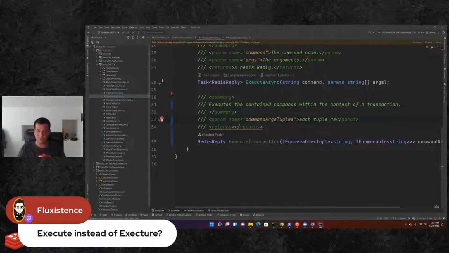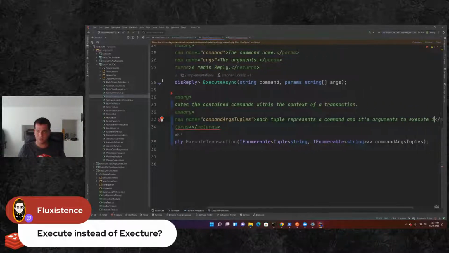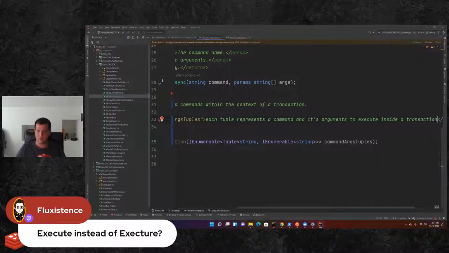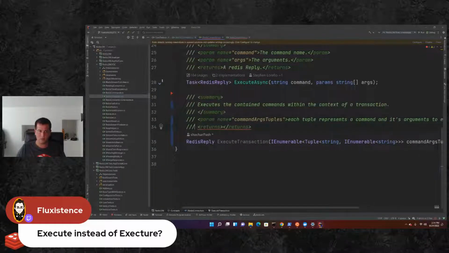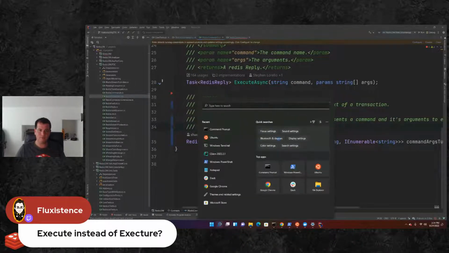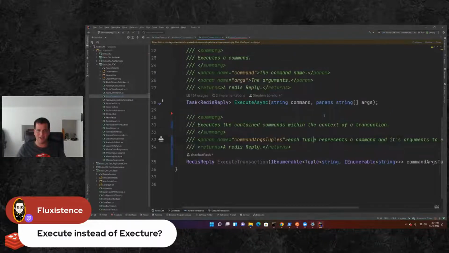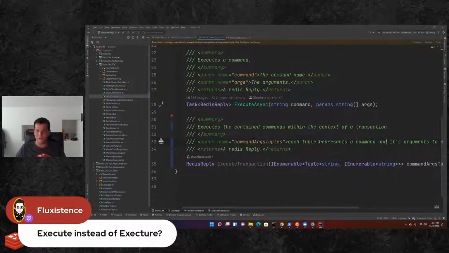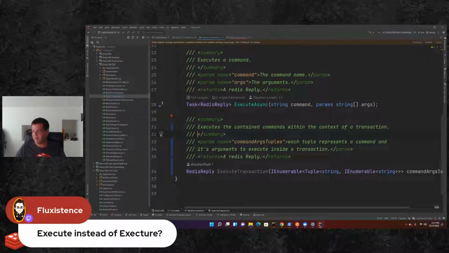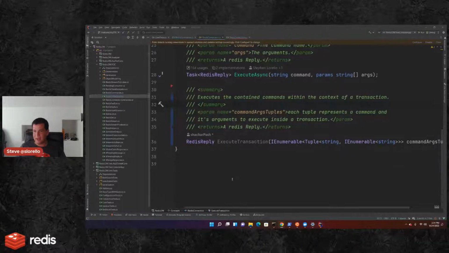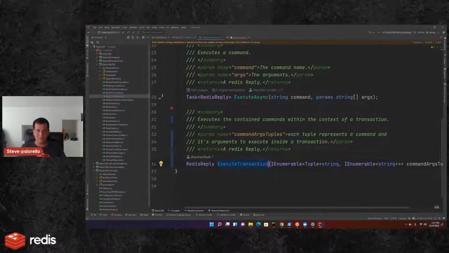Each tuple represents a command and its arguments to execute inside a transaction. Redis reply. I'm trying to use the Windows S button to save things, so that's just telling you how off I am the last couple weeks. All right. Now, we need to implement this.